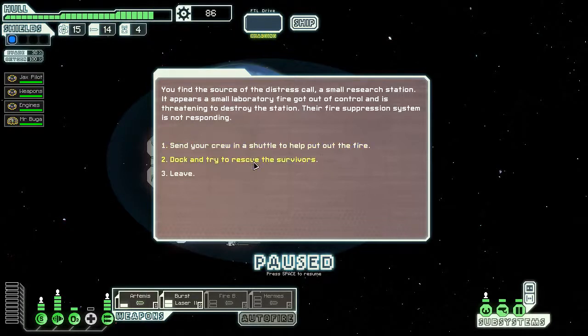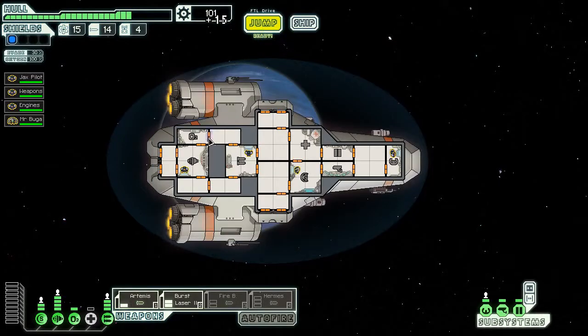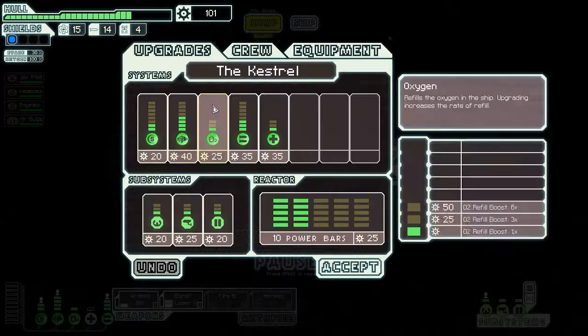I'm going to try docking. We took some damage though. As you see, the whole thing rips the station apart. We lost some of our hull. But we got some scraps, so I mean, it's not the end of the world, right?